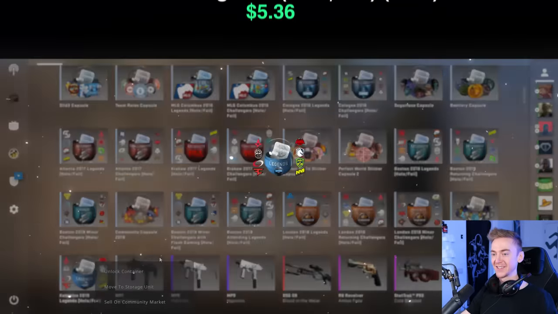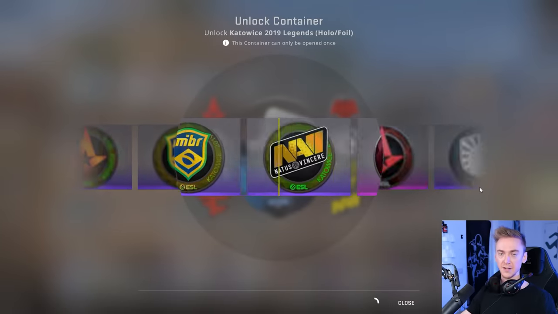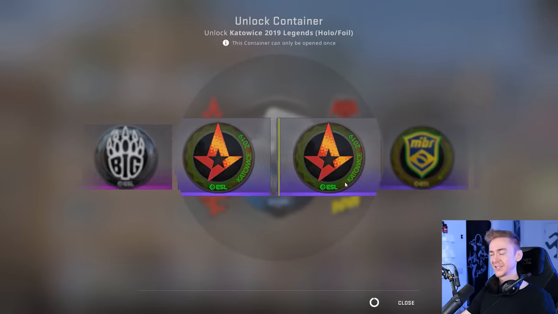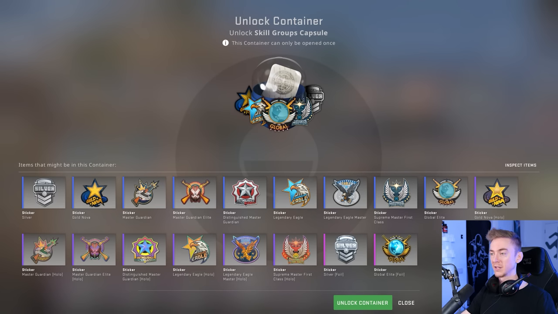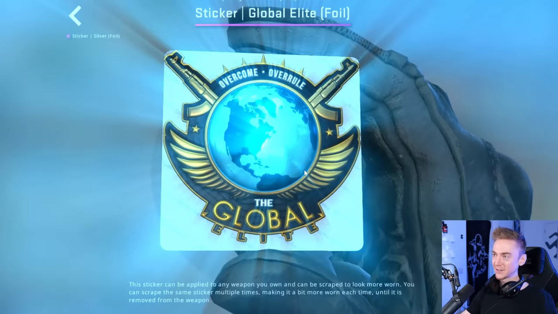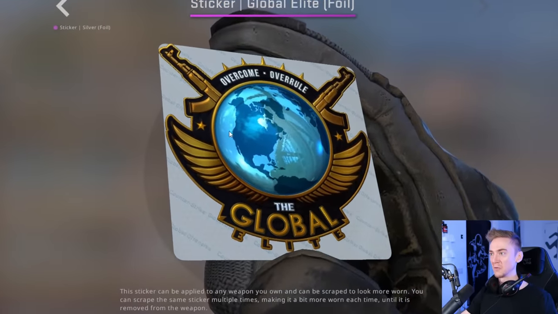Let's go 2019 Legends. Possibly a little Team Liquid or even maybe a Hellraisers. Who knows? Let's see what we get. Astralis. Skill Groups Capsule. I do actually remember this one. And it makes sense that the silver is right down here at the bottom and the Global Elite is the foil right here at the top. Oh my goodness, I hadn't actually seen how cool that looked before with the sphere and all the reflections.